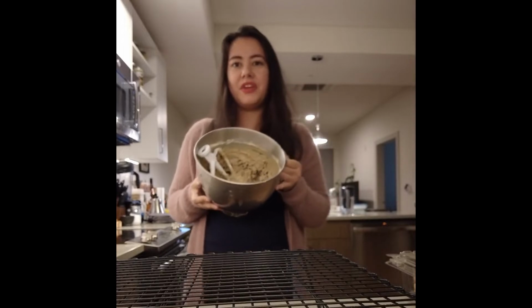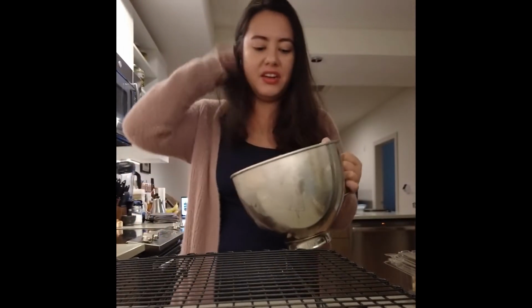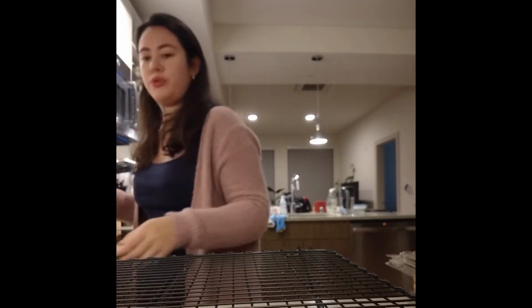Okay, it's been 30 minutes. This is what it looks like when it's chilled. The oven is preheated. I am hype. My person's on their way. So this is the wrong thing. Let's fix that.